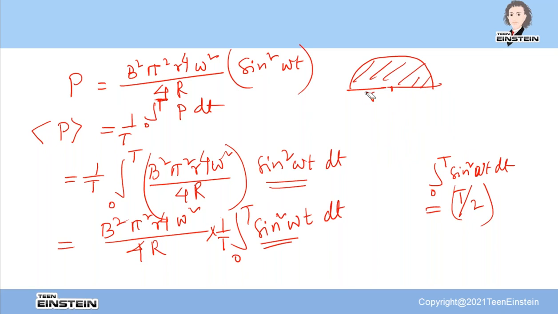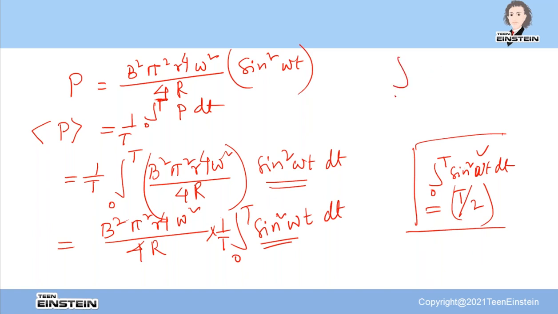You can remember this as a trick, or otherwise you can use the identity: cos of 2 theta is equal to 1 minus 2 sine squared theta, so you have to do the substitution. Otherwise, you can remember this trick. Even if it is a cosine function, cos squared omega t dt over a full cycle integration also gives you T by 2. Other than the square, you have to do the integration elaborately.